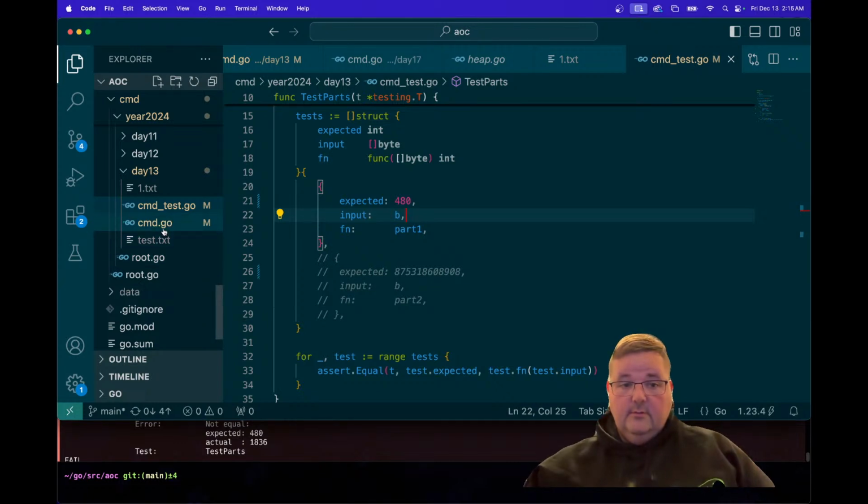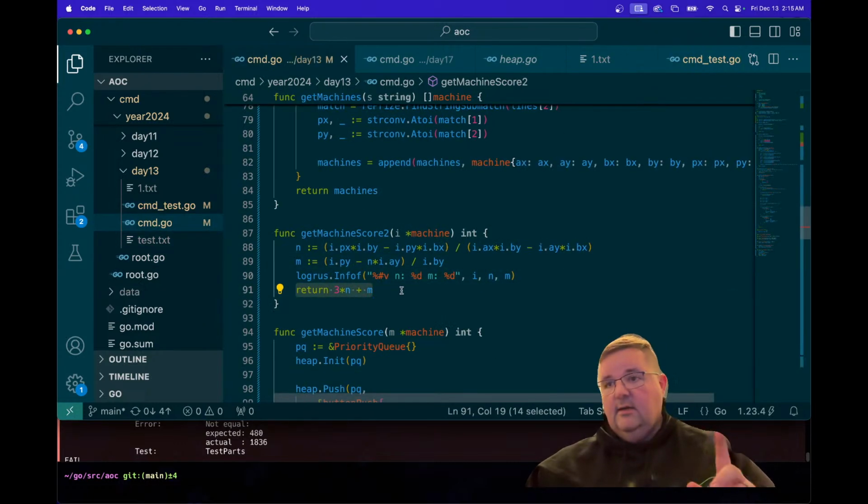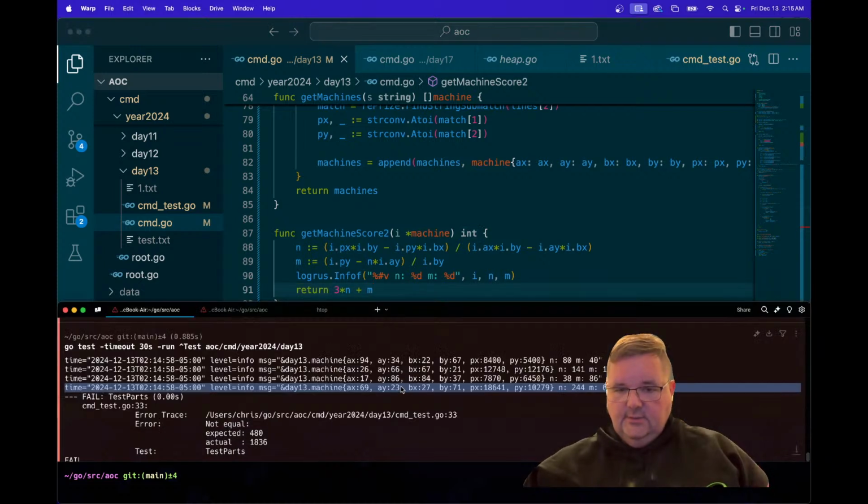However, this cannot be fractional. So if this is a fraction by any stretch and not a whole number, then that's why not every machine would qualify.